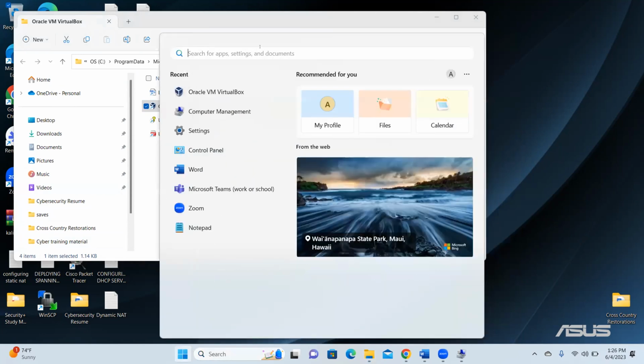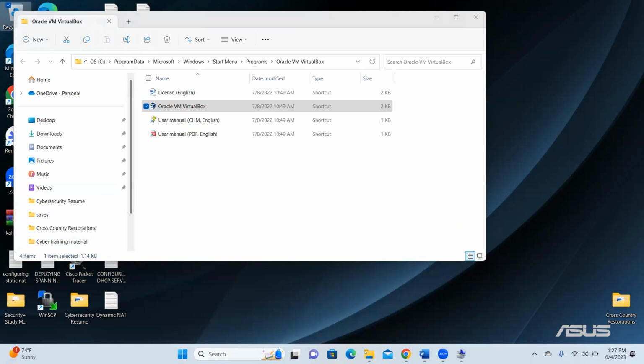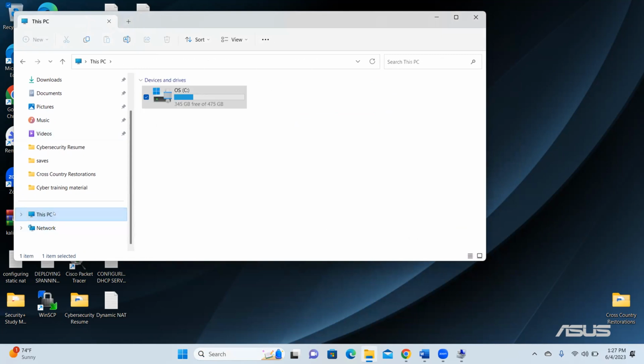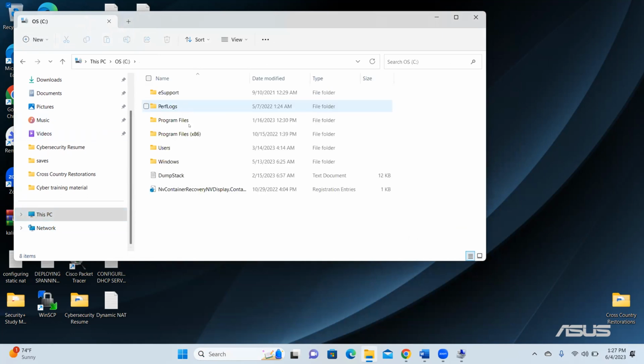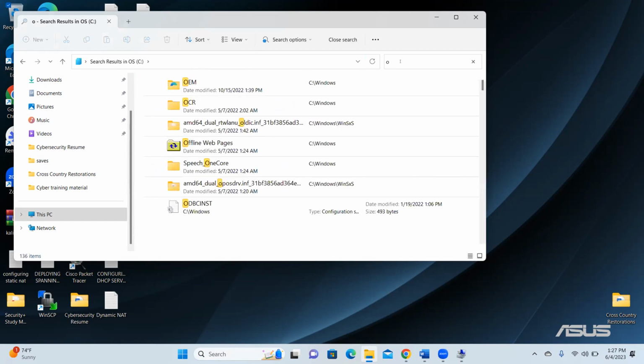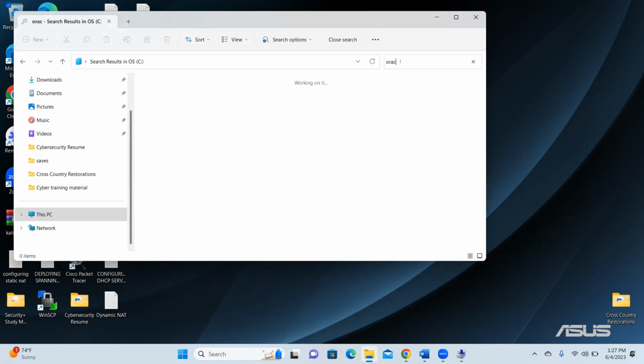Go to your system, this PC. Your folder, the yellow one. Click on the folder. Click it, and go back to this PC. Up. Click it. Open your C drive. Then let's search Oracle on top, in the search box. No, the second one. On the search box, type Oracle VirtualBox. Or VirtualBox. Type VirtualBox, yes.